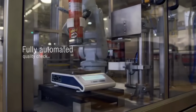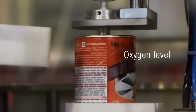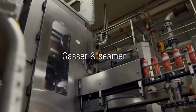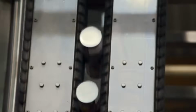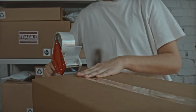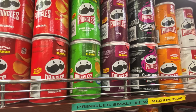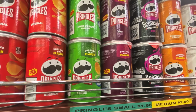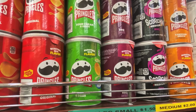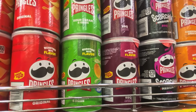Unlike traditional potato chips that are shipped in large bags, prone to air compression and breakage, Pringles' rigid canisters allow for efficient stacking and transport without excessive damage. This means fewer chips are wasted due to breakage during shipping, making the product more cost-effective and reducing food waste. At the retail level, Pringles cans are often displayed in neat, vertical arrangements on shelves, taking advantage of their cylindrical shape. This design not only protects the chips, but also maximizes shelf space compared to bulky chip bags.